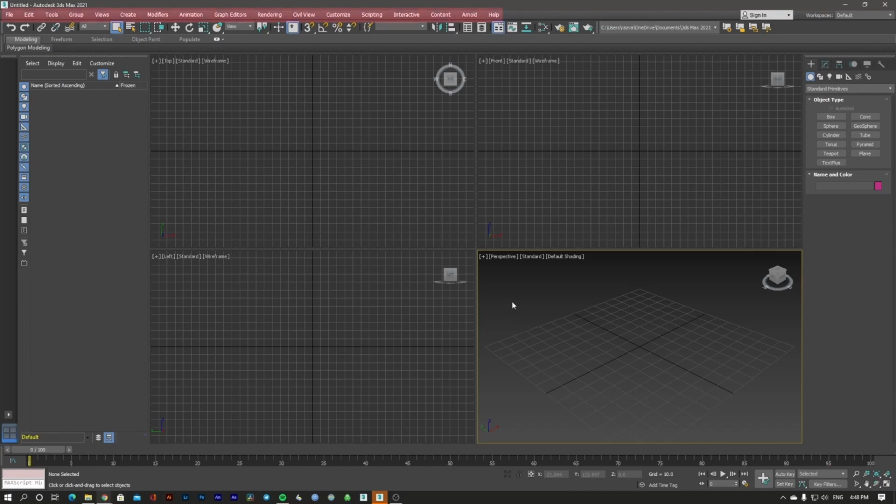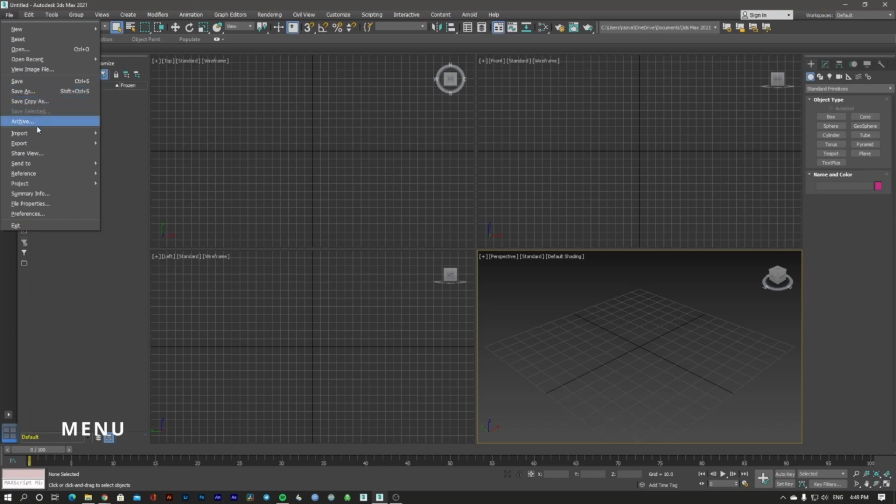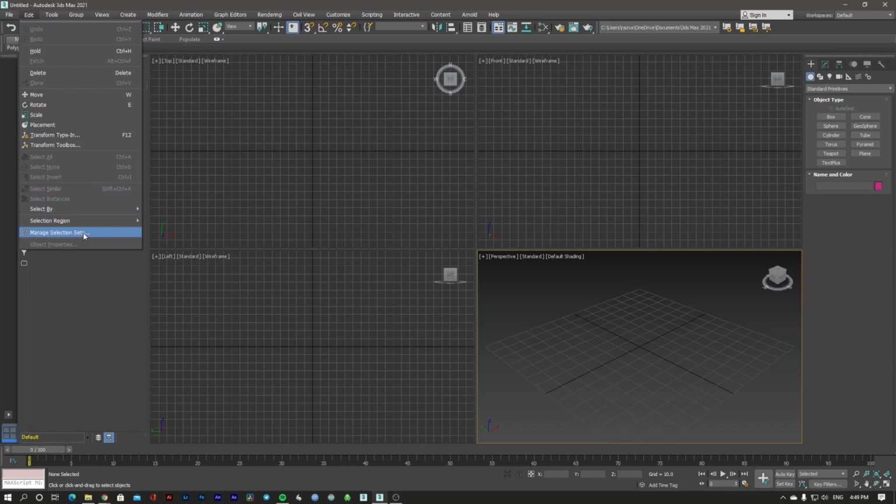The first and the most important thing is the menu. This is the menu. Here you're going to have all the buttons to create a file, to reset your file, to open a file, to save your file, to import, export, reference, and so on. Buttons to edit your file or your objects, to move them, to delete them, to scale them, to place them, and so on.